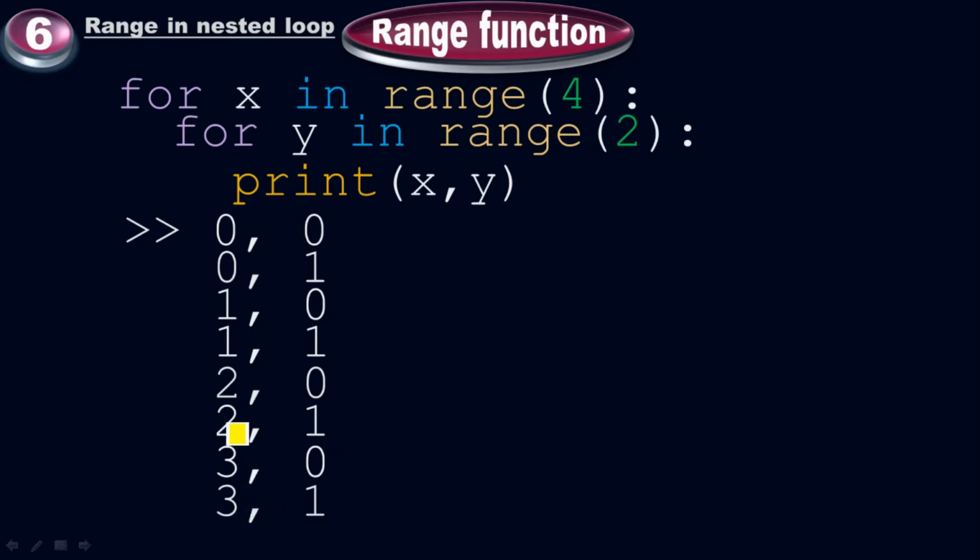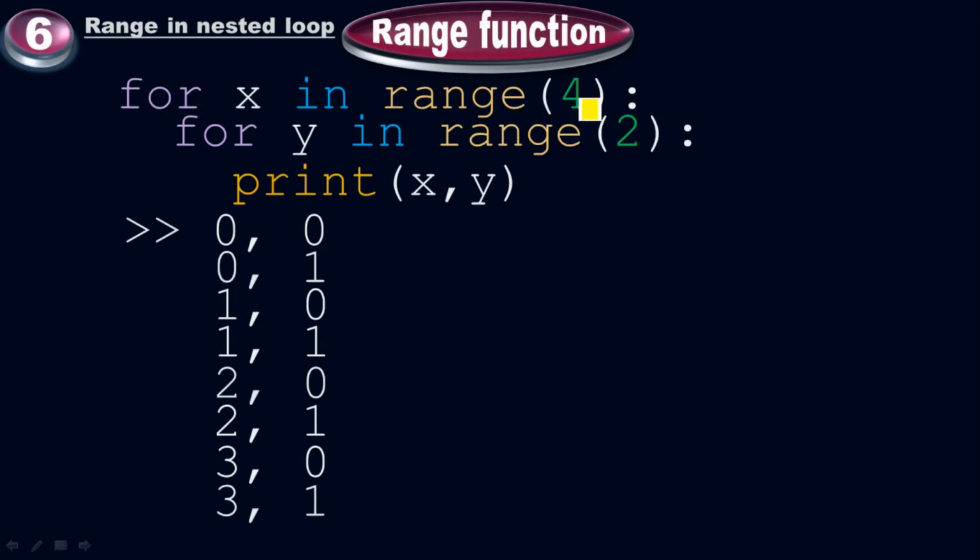to give the fourth new value, which is 3 here. Then the inner loop again activates. It iterates for the first value, which is 0, and then for the second value, which is 1. So there it finishes. Now for the outer loop we have the range of 4.